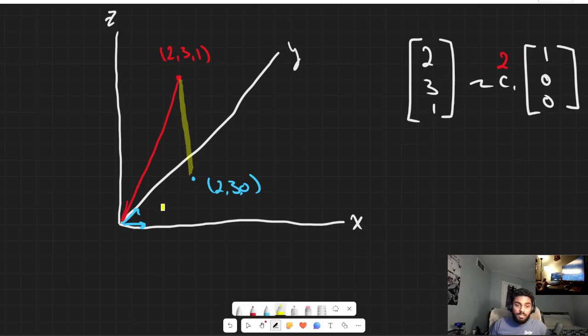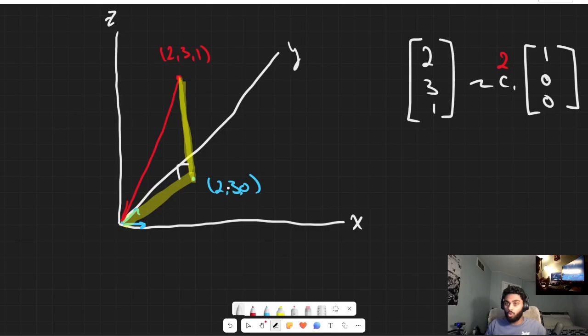What it does is now we have created this approximation where the error is perpendicular to our data point. And this ensures, by definition, that we have the shortest amount of error possible.